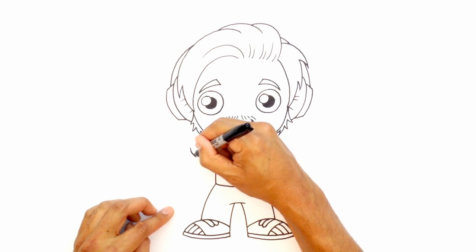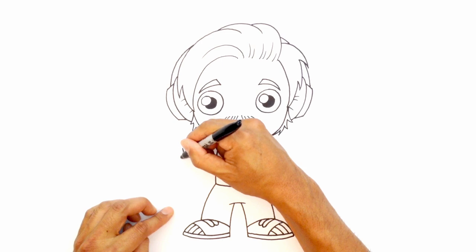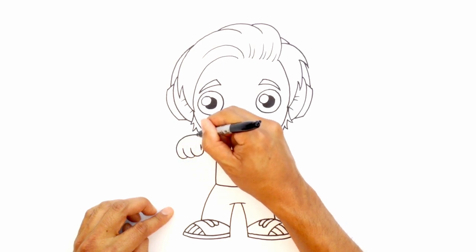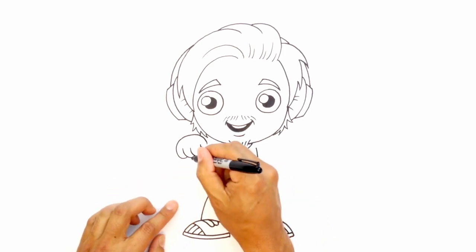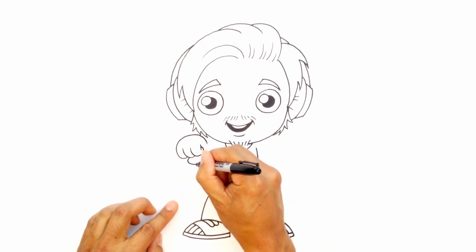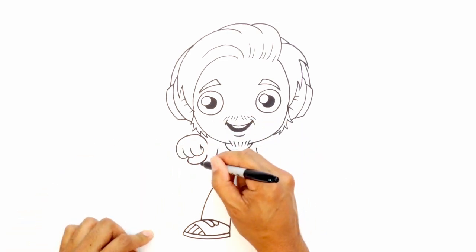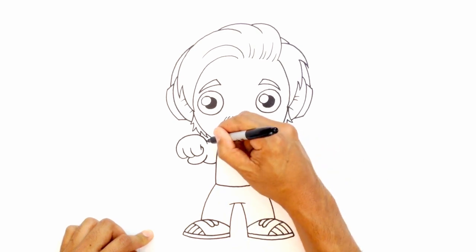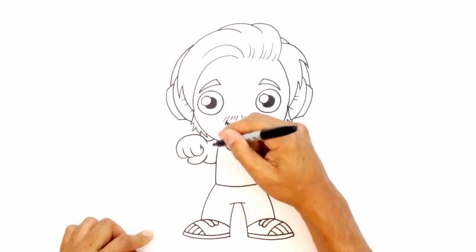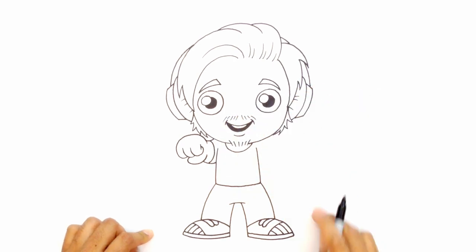Do an overlap, coming down here. Draw a curve going up for the second finger. And then the third finger, I'm just going to curl around, go all the way around up to about there. We're going to draw on the thumb. So over here on this middle finger, curl around and then back up. We want to leave a little gap in the center there. From underneath the thumb, I'm just going to curve underneath the body. Up here, I'm going to curve underneath the jaw. And then along this curve, I'm just going to draw a curve like this for the edge of his t-shirt.